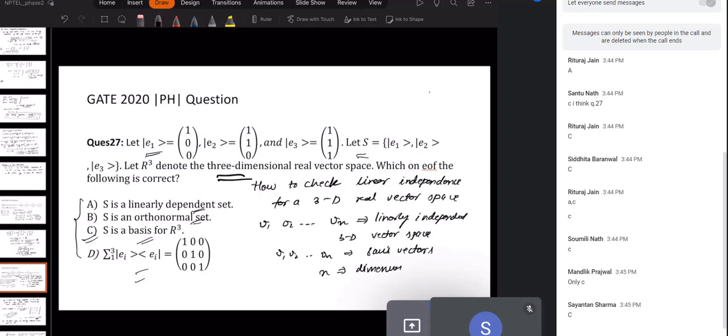And for the third option, basis, we only have to check the linearity condition. Yes, you just check the linear independence condition, because as I have already told, if they form a linearly independent set of vectors, then they form the basis. If they're linearly independent, then any linear combination, lambda 1 e1 plus lambda 2 e2 plus lambda 3 e3, will give another vector w which also belongs to this vector space. They should also span this space, yes.